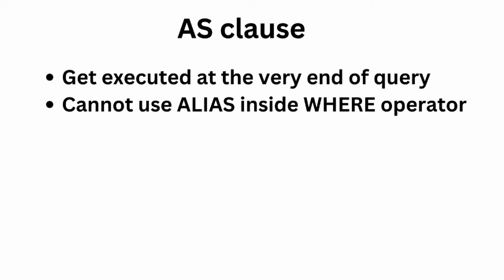Now keep in mind the as operator gets executed at the very end of a query. And this is where a lot of students, especially beginners, get confused. That means that we cannot use the alias inside of something like a where operator or a group by call. I'm going to walk through an example of trying to do that and having it show an error, because a lot of students get confused on that particular notion. You essentially only get to use that alias in the select statement. Anywhere else, it's not actually going to be valid. So let's head over to pgAdmin and walk through an example of that.